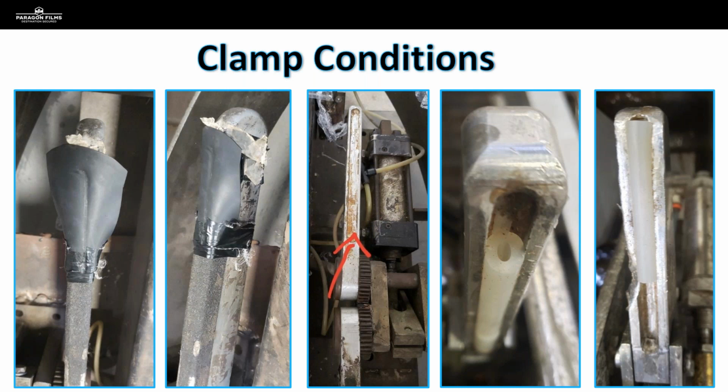And some of these are operated pneumatically, some of these are operated electrically, but they're all based on a timing that the computer is in control of. And when that timing gets thrown off, the whole system starts to break down and you get a lot of film breaks that seem to be related to the clamp.